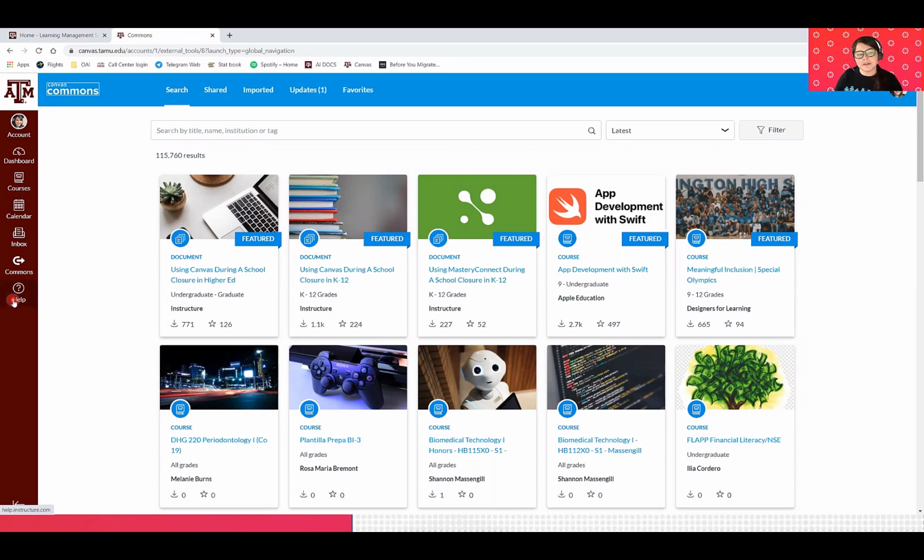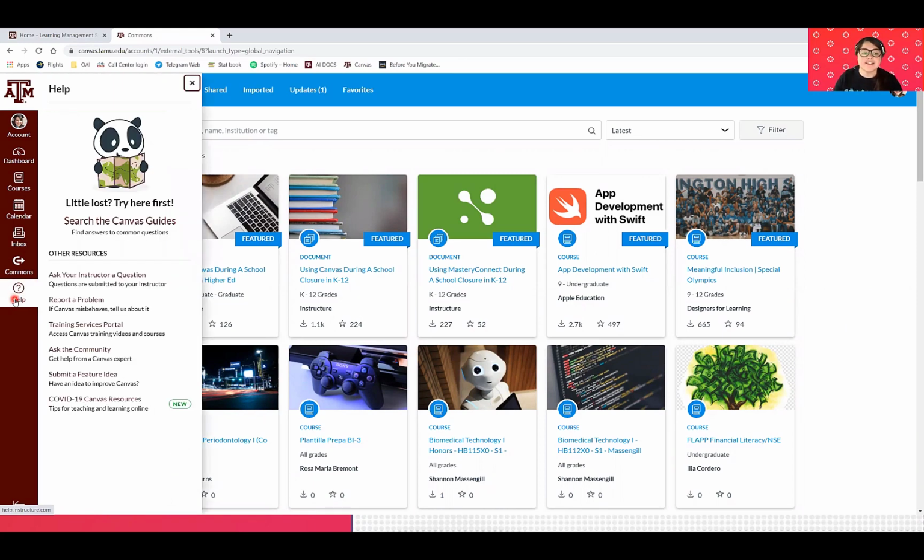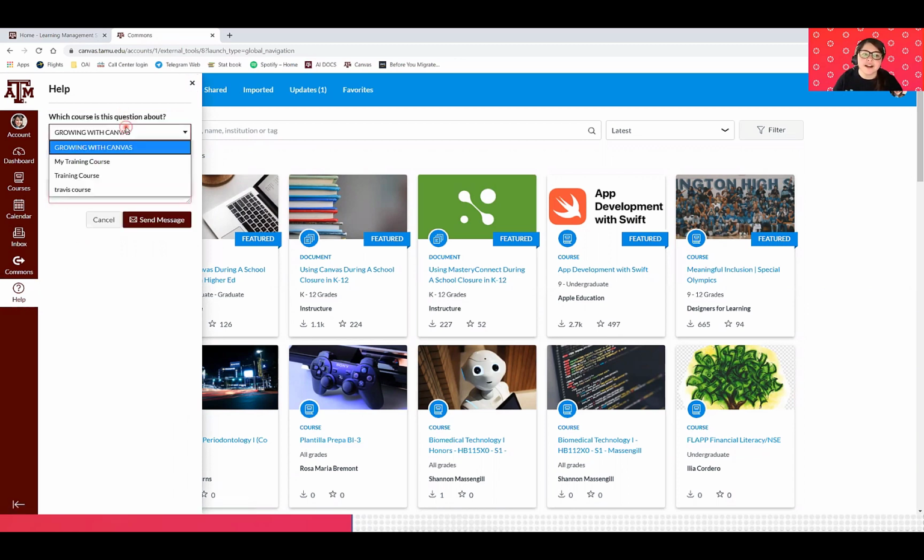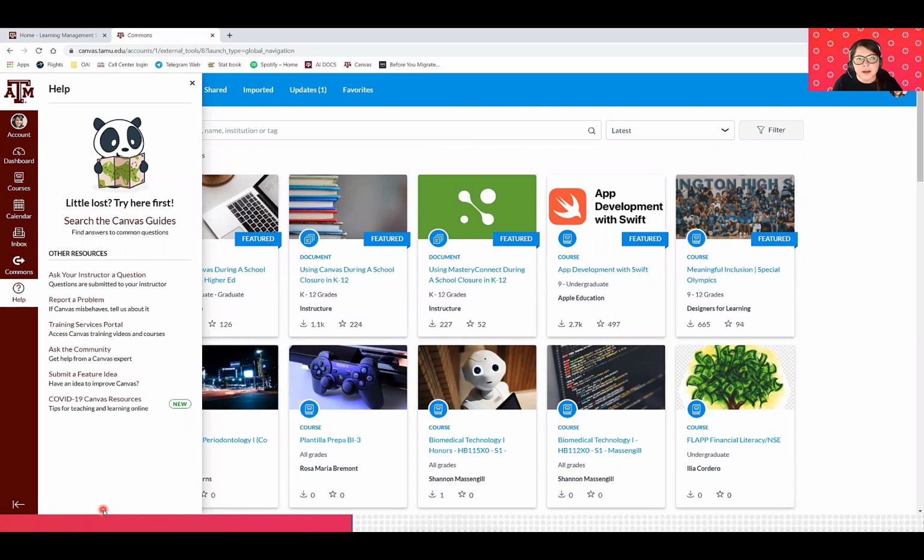And then ultimately, last but not least, we have this help sticky that students can get help from literally anywhere. So let's say they're in the middle of an exam or in the middle of an assignment, they can click this help area and then click ask your instructor, and they can really quickly just select this is a question about this, and I can send a message to my instructor, and I will be notified as the instructor of the message the students would like me to know. Very quick and easy way to send a message. That's just one thing. There are other help resources that we have here as well that we recommend looking into as you see fit.